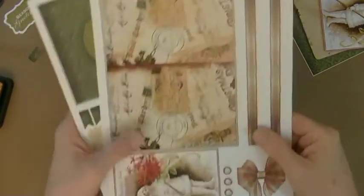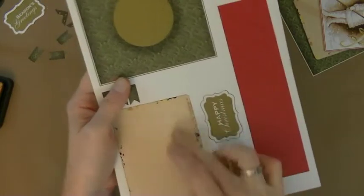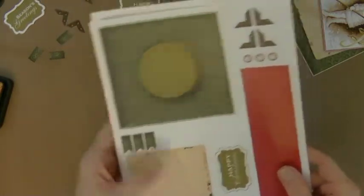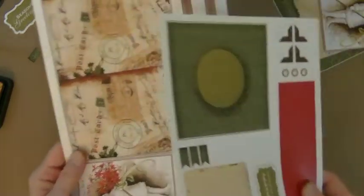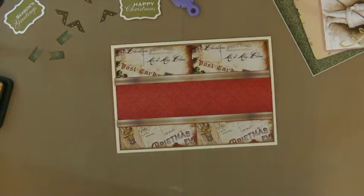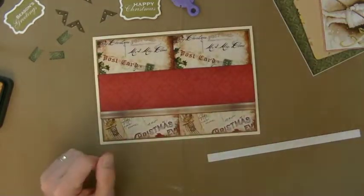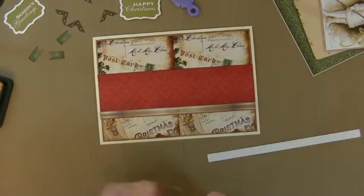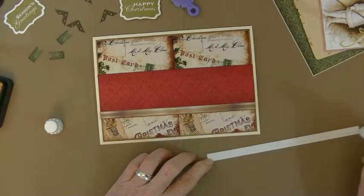So you've got all your toppers. Again, you've got your faux buttons and rivets, you've got your metal corners and your panels and your sentiments that all fit together. Okay, so that's the two sheets from the DVD with your various different sentiments again. Okay, so I'm just going to go ahead and stick that on. Just a thin line all the way down.